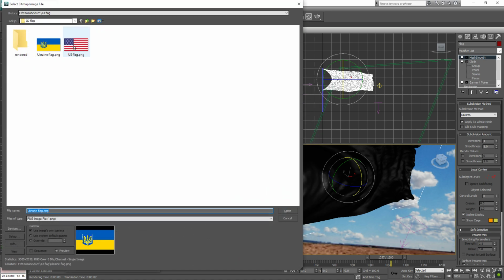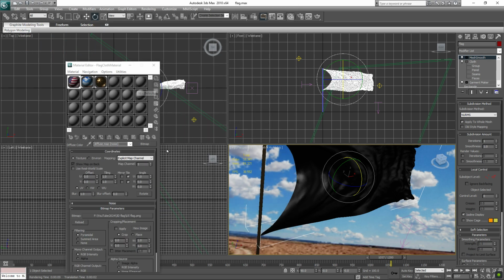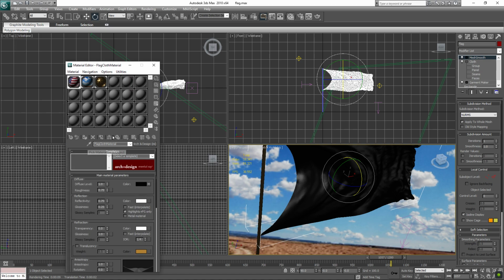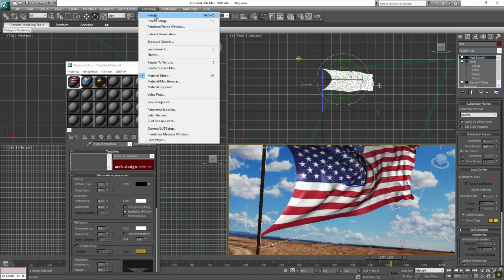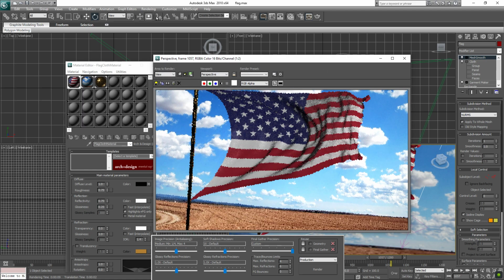Bitmap, it means I can bring my stuff. Let's put the American flag, check it out. Put the American flag, and then blurriness, I'm gonna do 0.01, or just put 0 and enter. It's gonna automatically put it for you, 0.01. Go back, and I'm gonna say show it to us, and let's go ahead and render it now. Now with the full mental ray utilization. And now it's going to look just like an American flag without any issues.